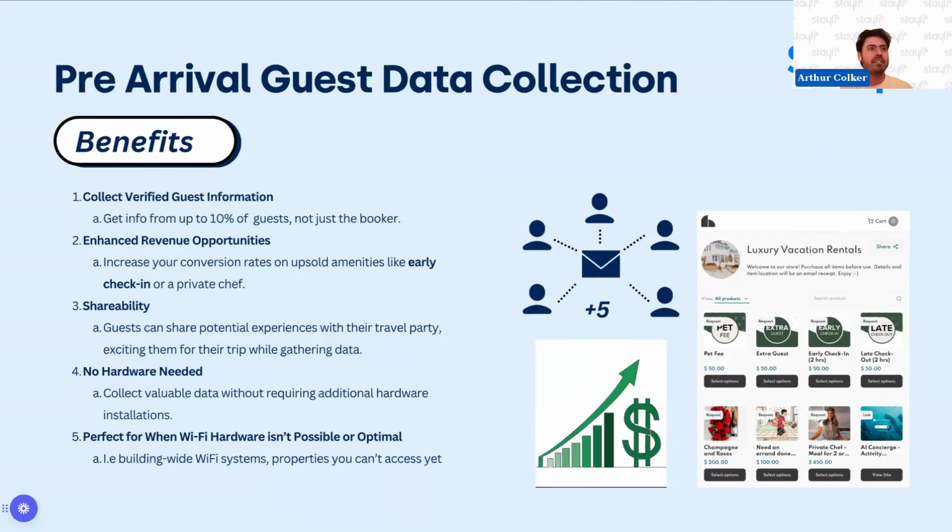Obviously, one of the biggest things for this is that there is no hardware needed. So you're able to collect data without having any additional hardware installations. And this is really perfect for the type of owner or property manager that isn't able to install Wi-Fi hardware in their property. So maybe if you have a building-wide Wi-Fi system or something like that, that prevents you from being able to do that, or if it's just not optimal to invest in hardware at the time.